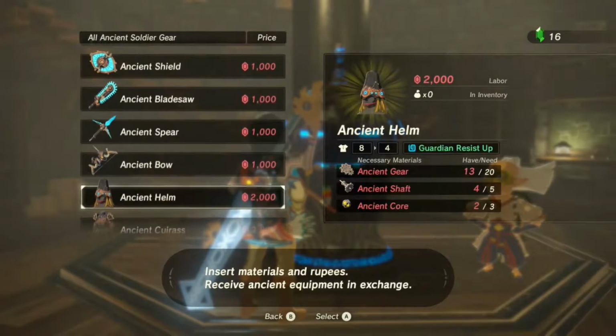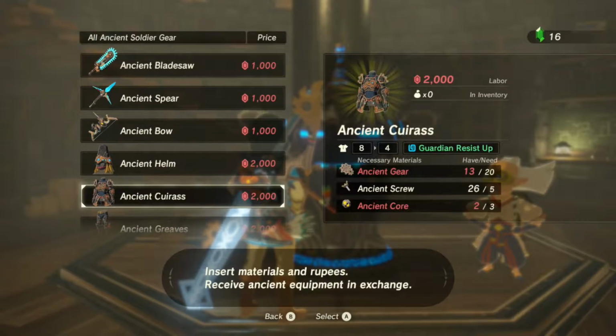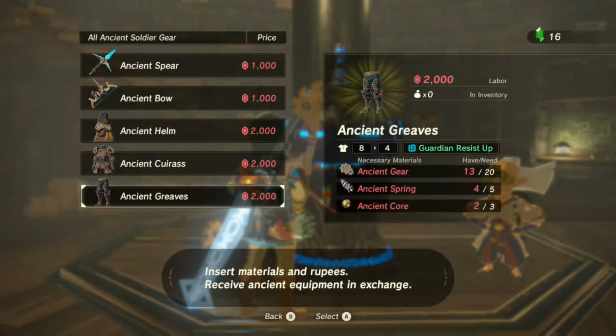So we've got that. There's the ancient helm, which is the helm part of the ancient set. Guardian resist up, so it will resist guardian attacks. It does require 2,000 rupees and lots of materials, ancient gear shafts and cores. Need some ancient screws for this one, of course. You still need cores and ancient gear. That's the ancient cuirass. I don't even know if I'm saying it right. 2,000 rupees, of course, there as well. And the ancient greaves, that's the leg set. Gear springs and cores for that as well.